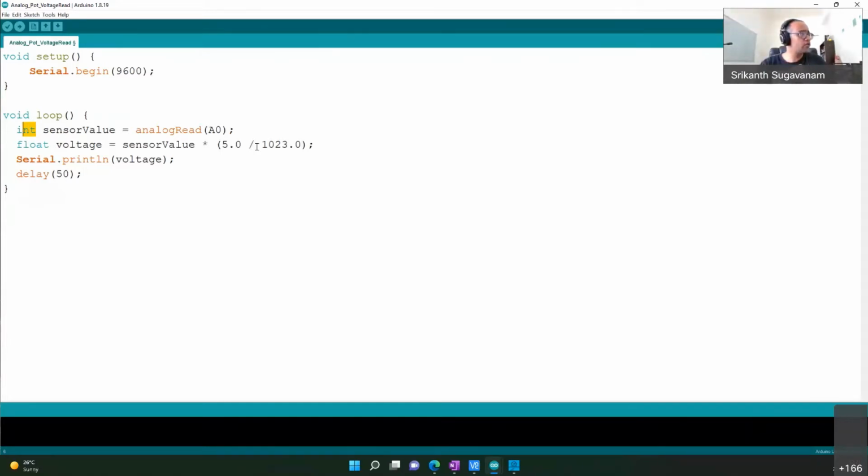Now you know that the voltage that you are providing to the Arduino or to the potentiometer is 5 volts. So any voltage that you observe at the resistor divider circuit is going to be in that range, 0 to 5. So the second line is for converting that sensor value that you get into a scaled value. You know that 5 volts, full scale, means 1023, and that's why you're scaling it. Then you print that value into the serial monitor, and you also put a delay of 50. Let's make it 500, because then only you'll be able to see it on the video.